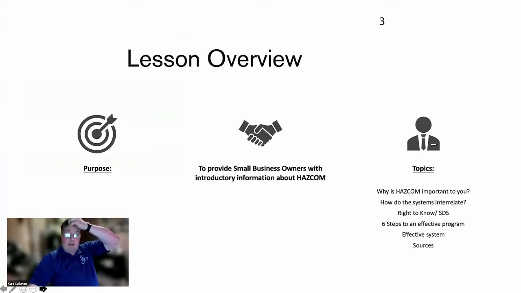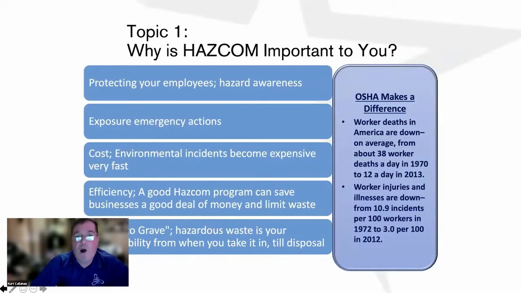This is the purpose. I'm trying to give small business owners and small business managers enough information to chew on that they know which direction or what questions to ask. So we can start off with, why is HAZCOM important to you? How do the systems interrelate within the HAZCOM program? Right to know, safety data sheets, SDS programs, global harmonization is also referred to. Six steps to an effective program, the effective system, and what sources are out there to help you, especially from the small business side. Okay, why is HAZCOM important to you?